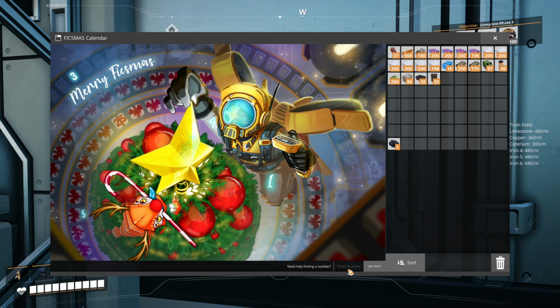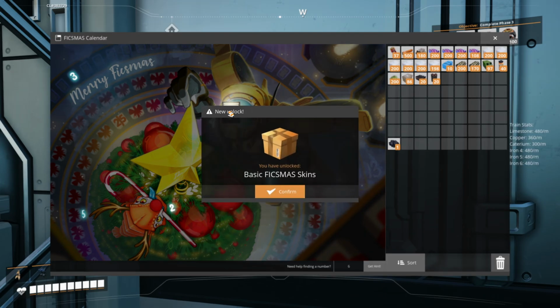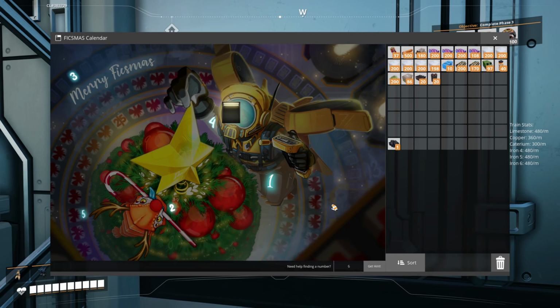Should we try it just to see? So if we're looking for 6, let's say. Oh, okay. Well, that makes it very, very easy. What is this? Basic FICSMAS skins? Oh, man. Obviously, these FICSMAS decorations do not increase efficiency. In fact, they are a downgrade on every level. They can be found in the customizer. That is something that I'm super excited to check out. Okay, so that was 6.